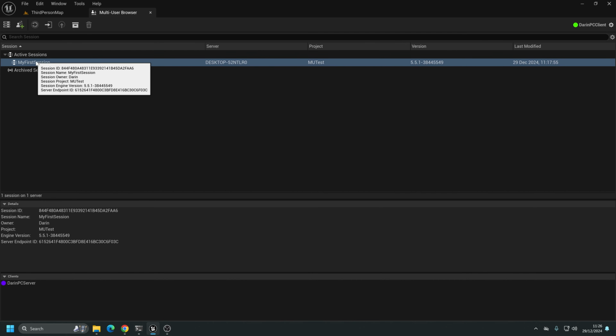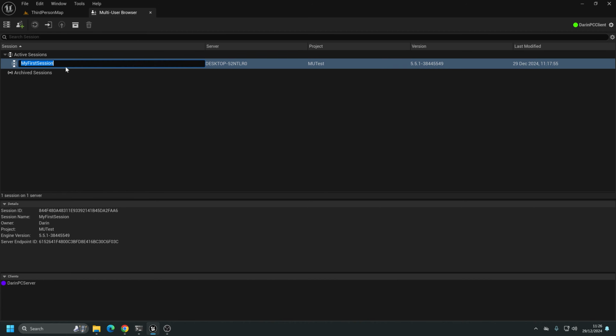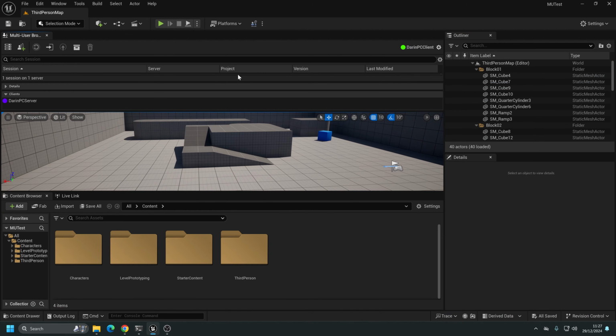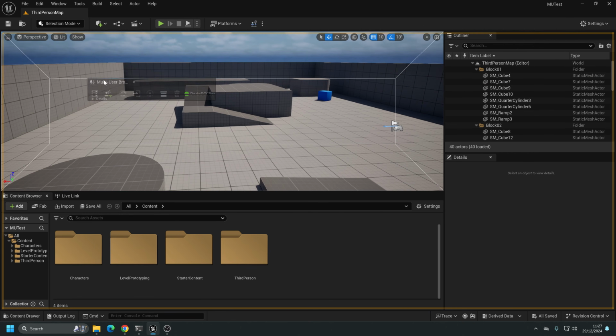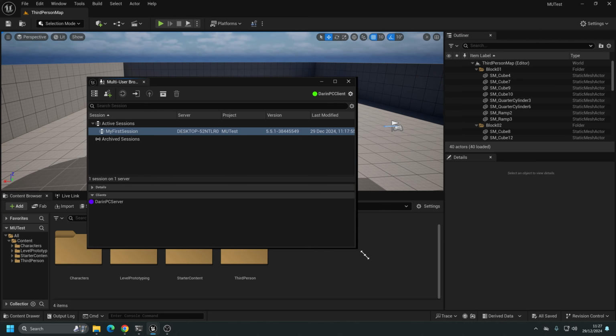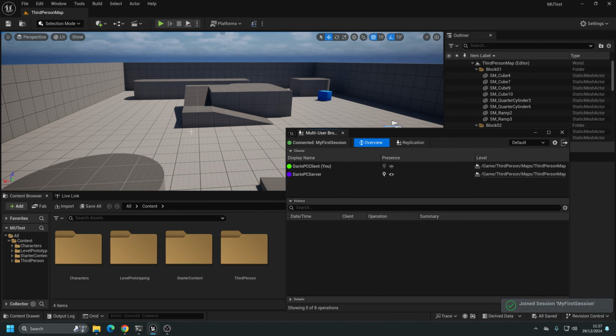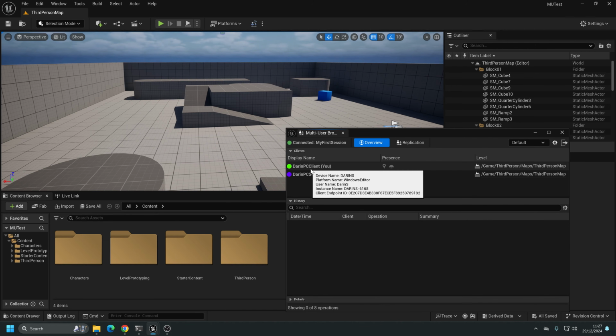So what we want to do here is we can right click, and we can go to join, or we can actually click this option up here at the top. So we just select it and then hit join. So once we do this, you will see, if I turn this off actually, so if I just turn it off here and try and do this, so if I select this and hit join, you will now see that the two pieces are now communicating together.